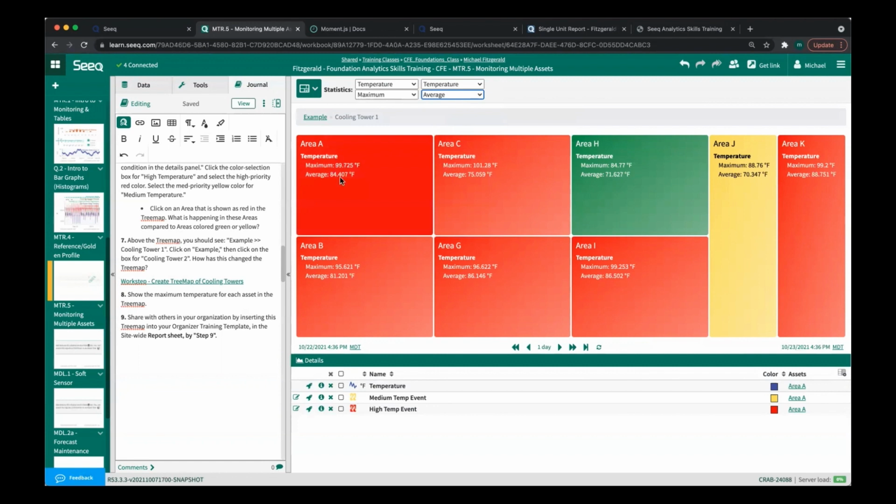And so now I can create a nice, easy way to monitor my data for all my different temperature signals without needing to go in and look at each trend itself and see where I'm at based on the criteria that I set, the different thresholds. I just have a color-coded option that says whether I've exceeded it or not exceeded it. And so I'm going to add one more work step, and then we're going to add this over to our organizer template.